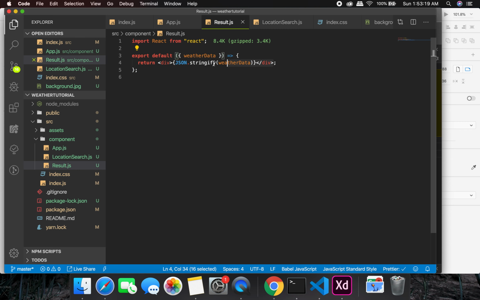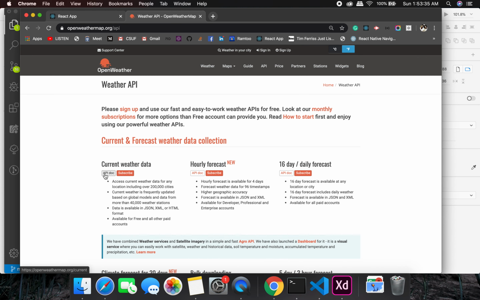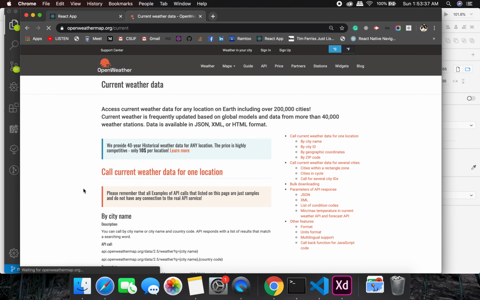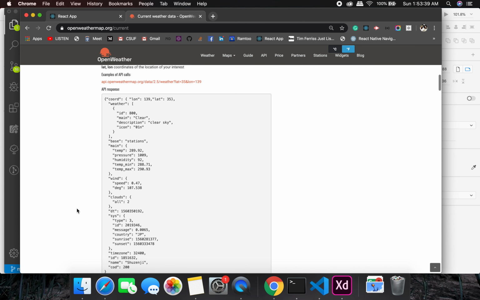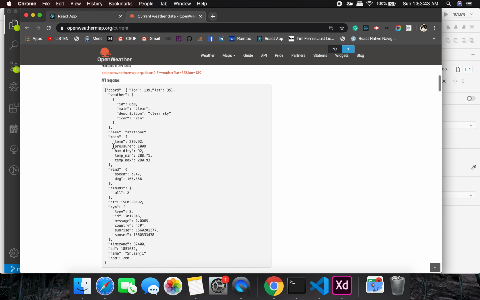And now we can start working on the UI. At this point, the first check should be the condition. By condition, I mean this main, clear sky. These are the main conditions which we care about. Let me go directly to the condition, and it will be in the main object.